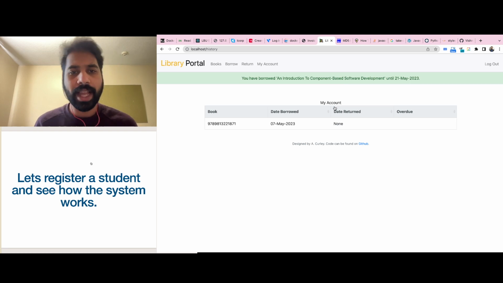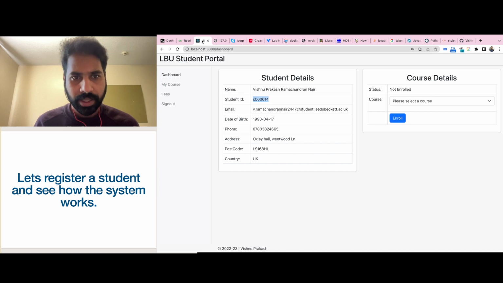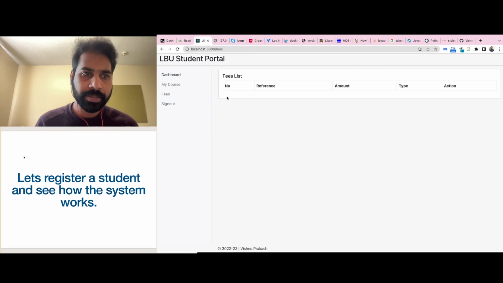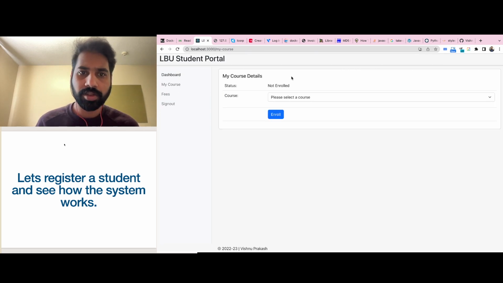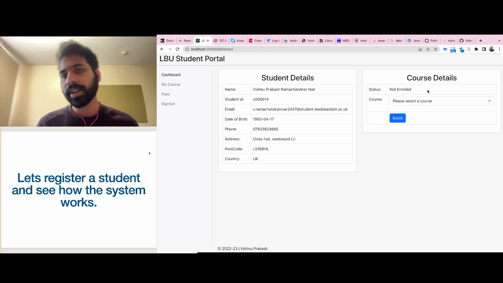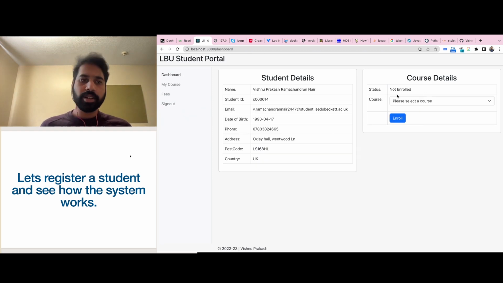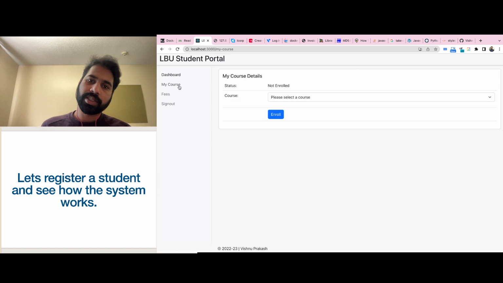We have to add access control for this application, but I think we don't have that much time, and I didn't do the date formatter function here. It would be better if we went for a formatter. And we have the course details here. I haven't enrolled for any of the courses, so there will be no fees here, and my course details also won't be here. Anybody can enroll from here, or from my course.